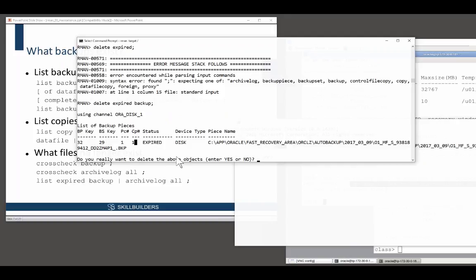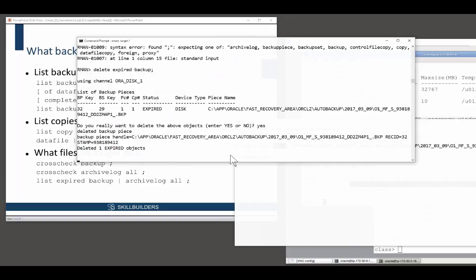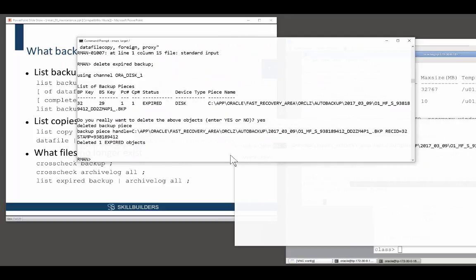Do I want to delete it? Yes. Now that is not deleting anything because the file's already been deleted. What it's doing is removing the reference to the backup from the repository.